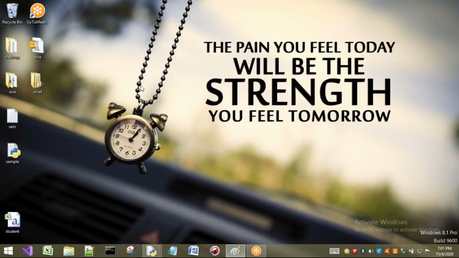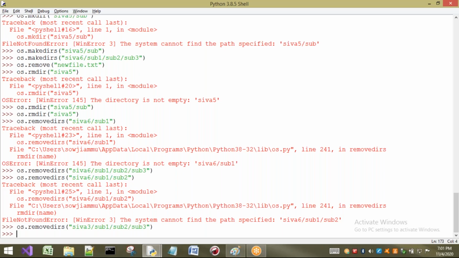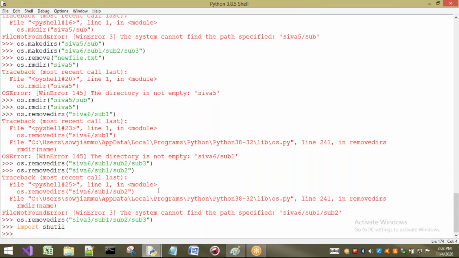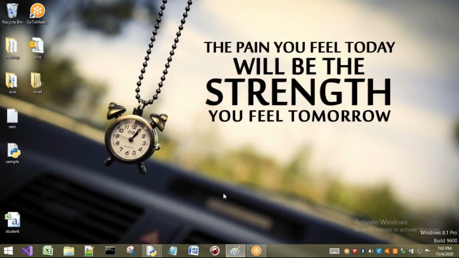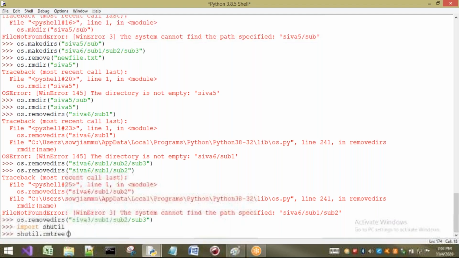I cannot remove this by using rmdir, so I am going to apply rmtree, which is in shutil. Not os, it is shutil dot rmtree. I am going to apply rmtree on Shiva 4 sub. I have to write that path here.